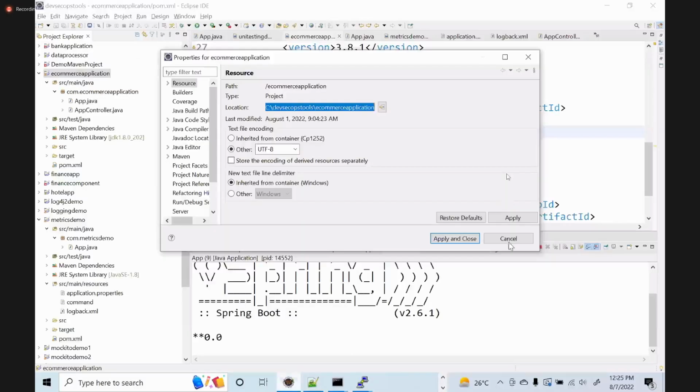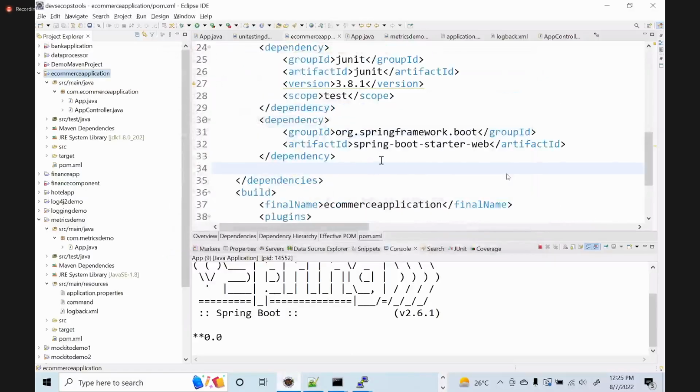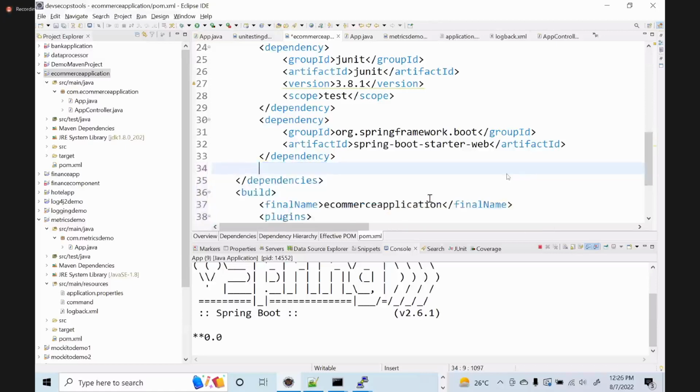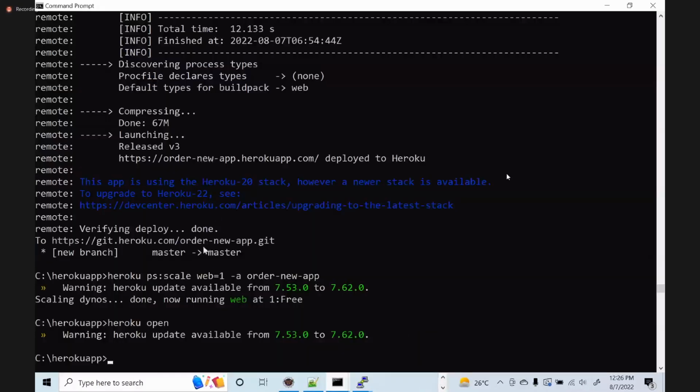Now you see, I got this, right? You see? So I think the SpringFox library, this is a Swagger related library. I removed that. I think that is causing some issue. I think internally it is using some logging. I think that is causing it. I removed that actually. Now you see this is a Heroku URL and I'm able to get this response. I'll send you these commands in the notepad, how to deploy and everything. Okay, I'll send you all this.